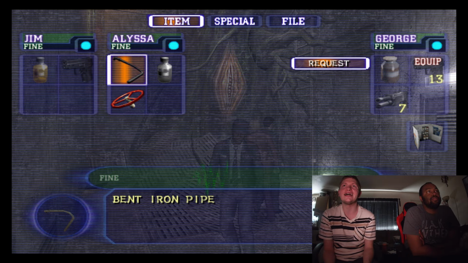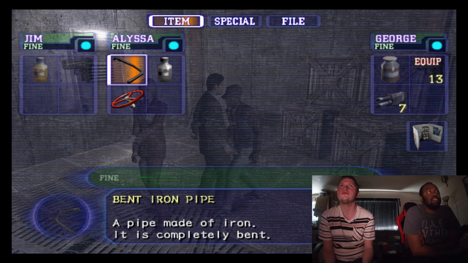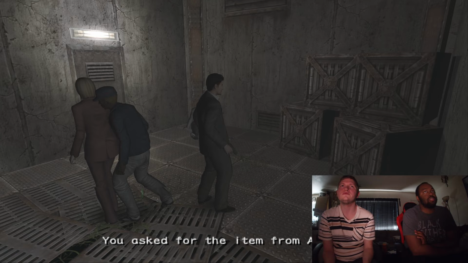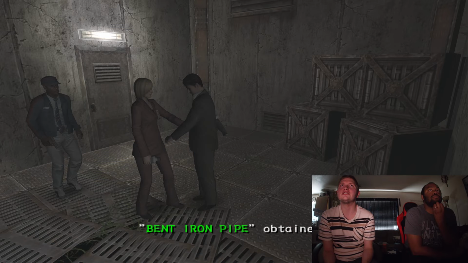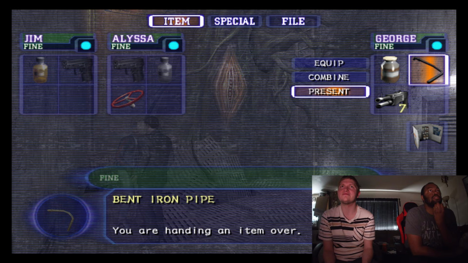I needed that. All right, now that I have a shotgun, Alyssa... That's completely useless with you right now. Actually, no. Hold on. In our first playthrough, when that happened, it was a straight up tragedy. Allow me to have it. This is it. Have a gun. And then Jim, he's got those bottles and his gun, which only has four bullets in it. So I'll give him this curved iron pipe, or bent iron pipe.